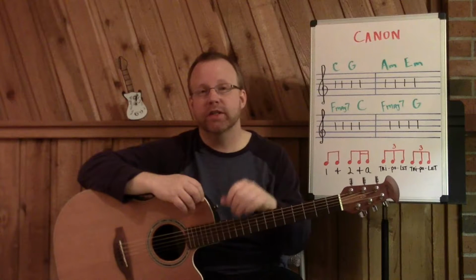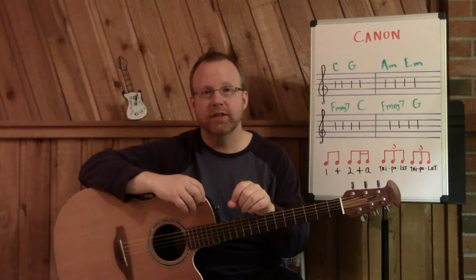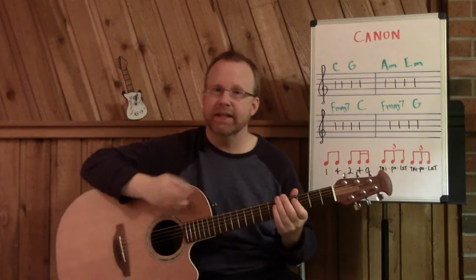Now here each chord gets 2 beats, and a good strumming pattern to start out with would be the one that alternates between quarter notes and eighth notes. So that strumming pattern applied to this progression goes like this.